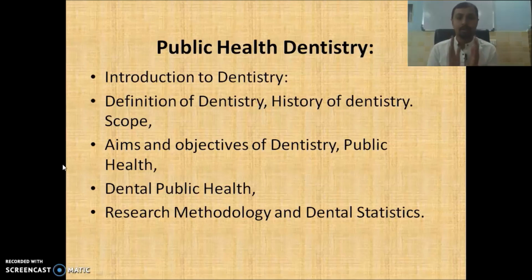oral cancer. You should know how to prevent periodontal conditions. Indices, they are not asking that much. I have not seen any question in the past 5 years from indices, but know a little bit about your OHI, DMFT and the periodontal index. Have a detailed idea about biostatistics. They are asking all that, chi-square test, t-test, so you should know.